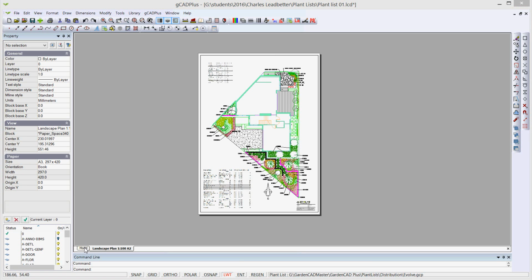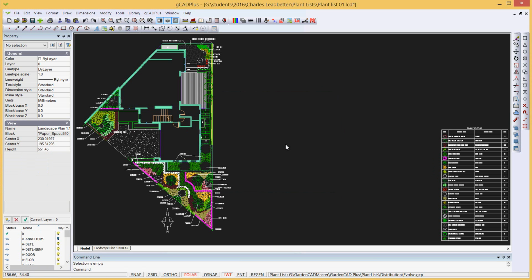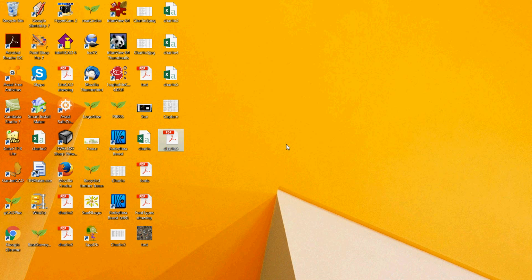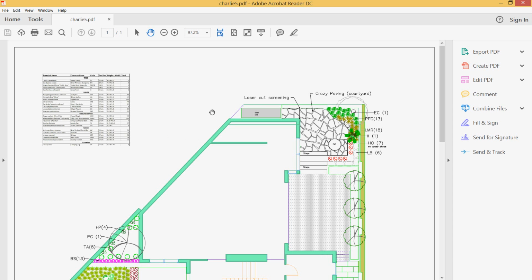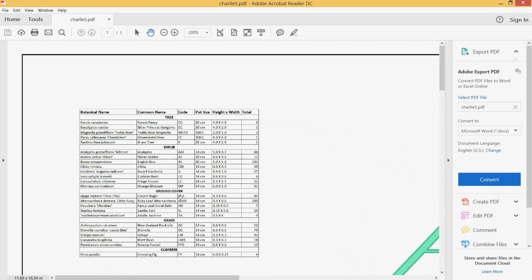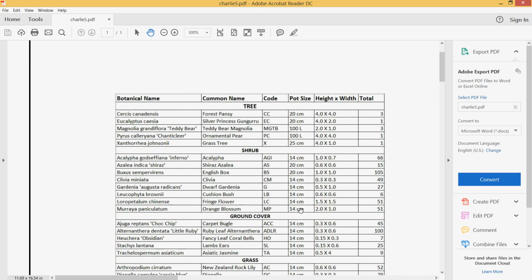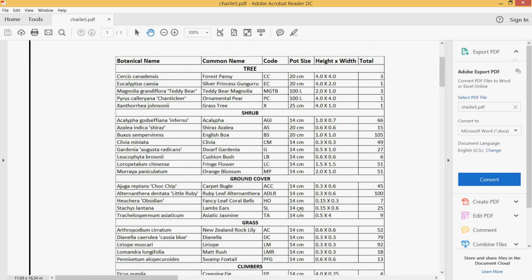So let's just go back to the model. Up will pop this box, and we should be able to find Charlie 5 here somewhere. Here it is. We'll overwrite the one that I generated in testing this, and that file has now been written to the desktop. So if we go to the desktop, double click on Charlie 5, that should start our proper Acrobat reader. And if we zoom in on our schedule, there it is. Let's go in a little bit tighter. Once you're in tighter, that will print quite nicely and give us the sort of formatting that we're after.